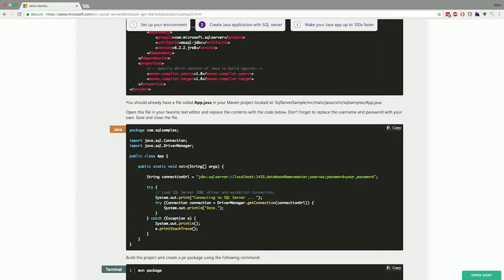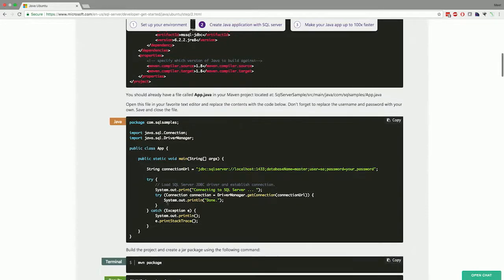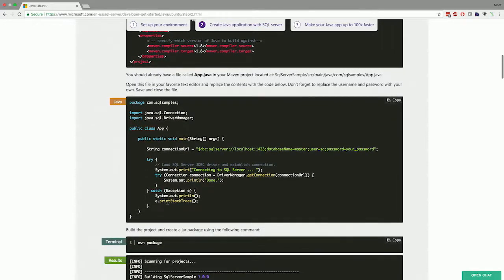And then this is where you start writing your Java code. What the script does is something super simple. You give it a connection URL. In our case, we're going to connect to localhost, so that's all you would say. And then you would print connected or not. So you would do a try catch. If you're able to connect, you will print it's connected. If not, you would print out the error trace.